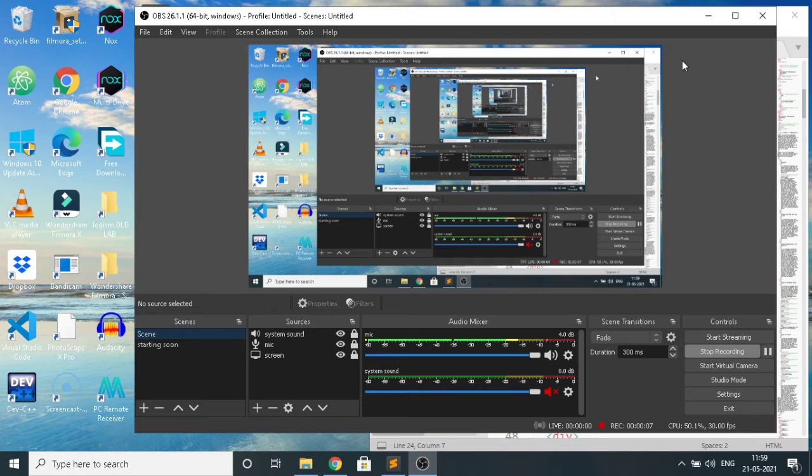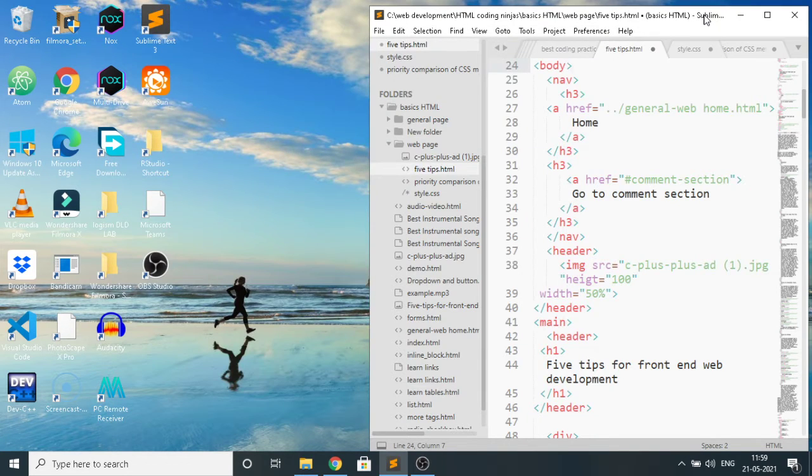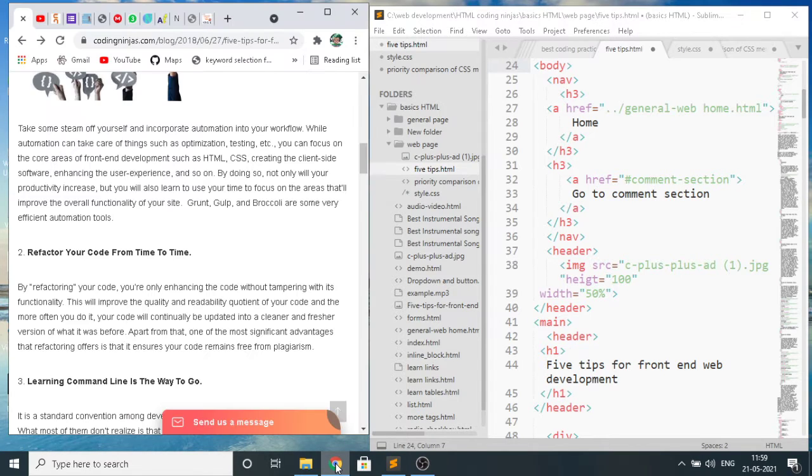So, hello. We have seen the three methods of creating CSS styling. First was the inline CSS, second was the internal CSS, and the third was the external CSS. What was the inline CSS doing?